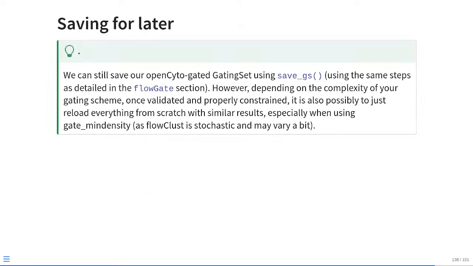And very similar to what we've done for flowGate, you can go ahead and save this gating set to your local environment so you can load it back in later using the save_gs function. Alternatively, because this is in a CSV template, you could just rerun this each and every time. So if you're using mostly min density gates, it's going to be pretty faithfully replicable from one time to the other. The exception comes when you're using a lot of flowClust algorithms for individual gates, because those are more stochastic, so there will be a little bit of variability in how the gate gets drawn. So this is something that you should experiment with and see if you want to recreate it from scratch each time versus do it once, save it, and continue on.